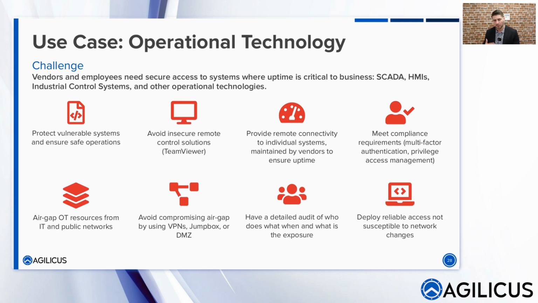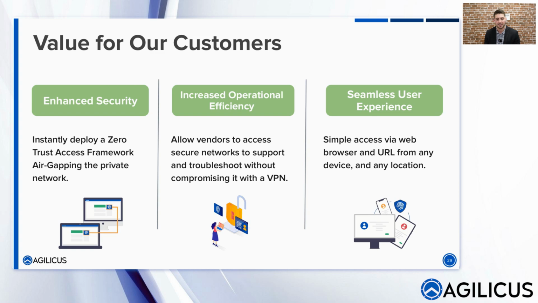And then, of course, the way that we do things, we attach identity to everything. So you have a very detailed audit. Who did what? When did they do it? What was your exposure if something went wrong? If somebody left a laptop open in a Starbucks and walked away? Did somebody do something on your network? You can check and verify and validate. And then, of course, deploy reliable access. There's nothing worse than spending hours to ensure a vendor has access, or for them to deploy something new and it takes 3 months to get up and running because you have to sort out this access aspect. This is a reliable connection. It's not susceptible to network changes, again, because it is outbound only.